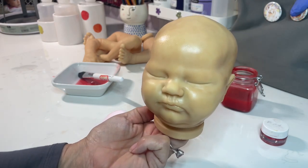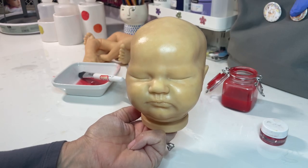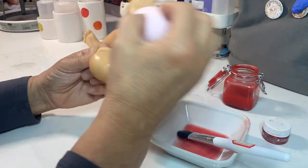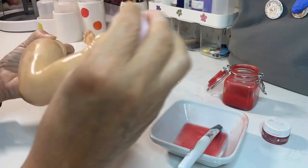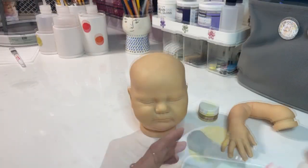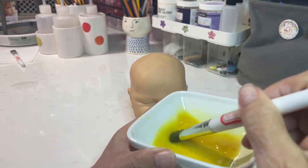Okay, so follow along as we do the rest of the body. I'm going to do the time lapse so that this video won't be too long for you. Okay, moving on. Baby has been flashed off, baked, and now we're ready for the yellow.